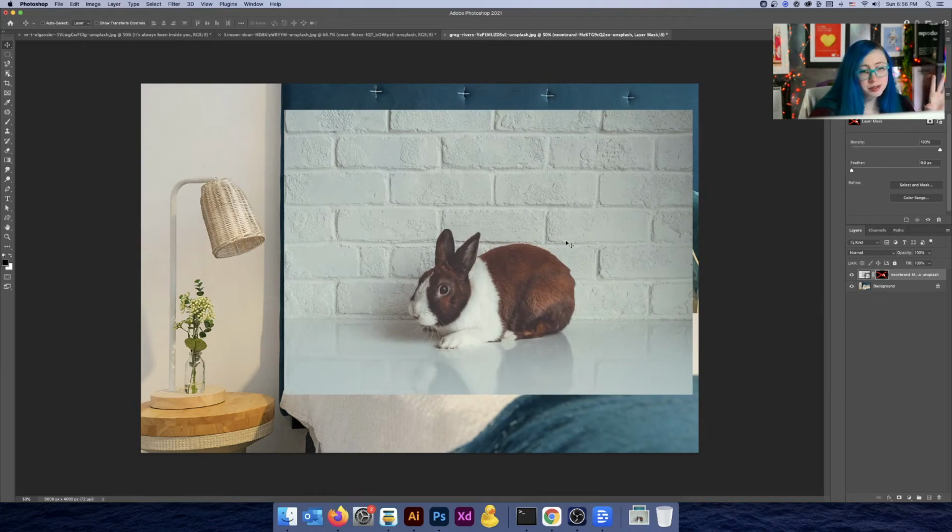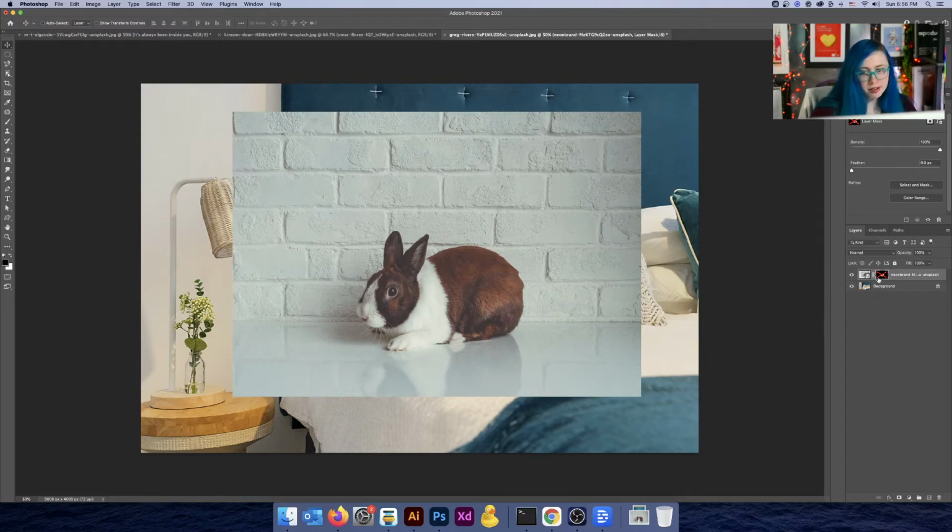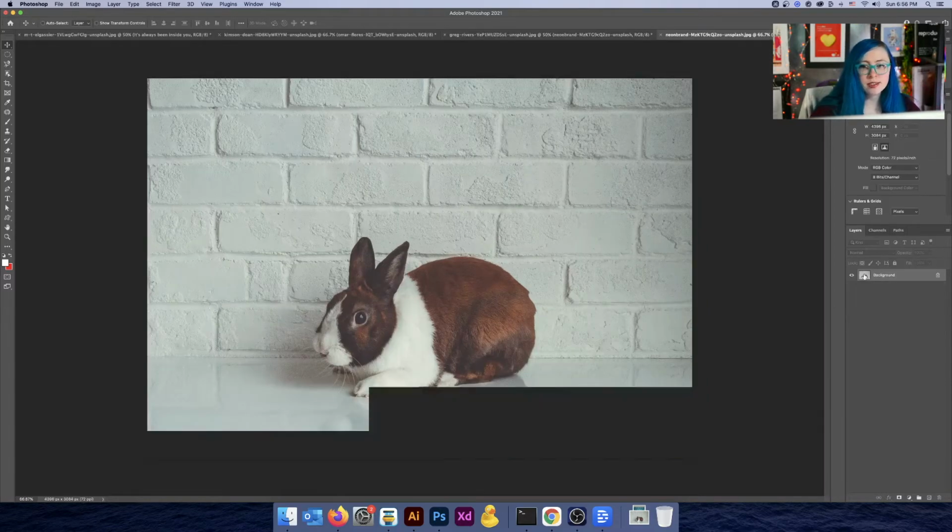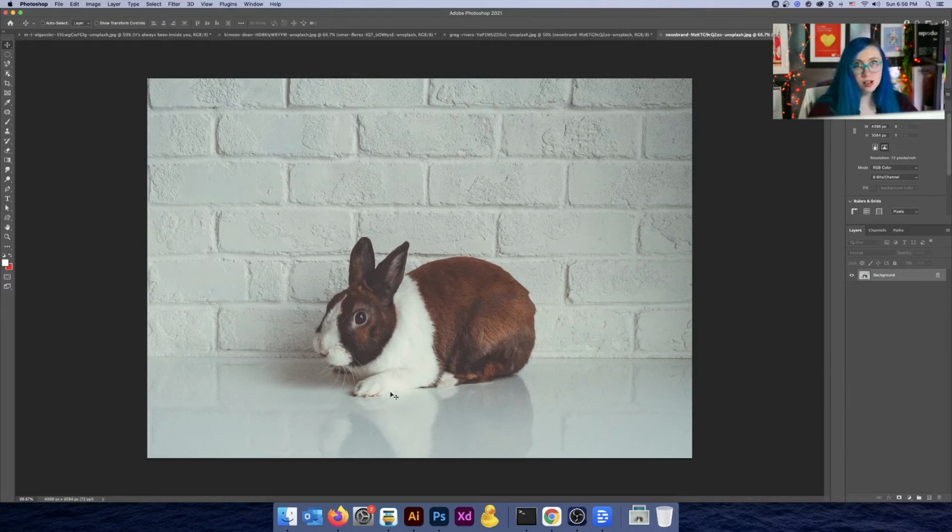I'm going to go through and give this a try as best I can with these two photos and see if I can get them to work together. Let's start by trying to get this rabbit just off that background. I'm going to delete this layer mask, and instead I'm going to double click into the smart object and edit all of that layer masking stuff here. The reason I'm going to do that is because the rabbit's a bit smaller in the other photo. It's going to mess us up if we try and do the layer masking in there. It just won't work quite as well.